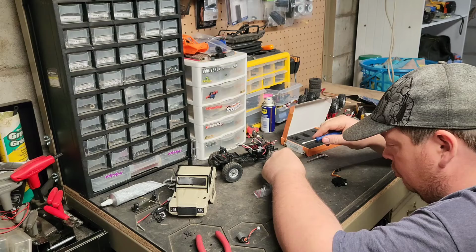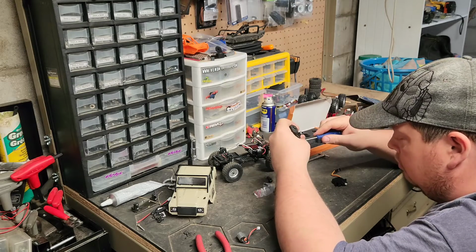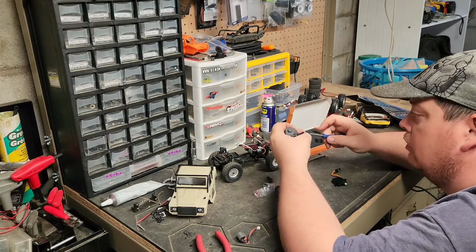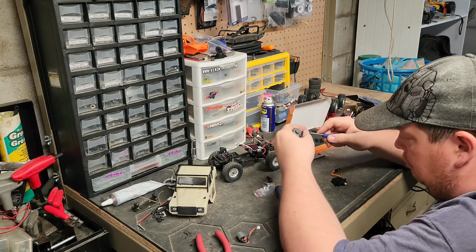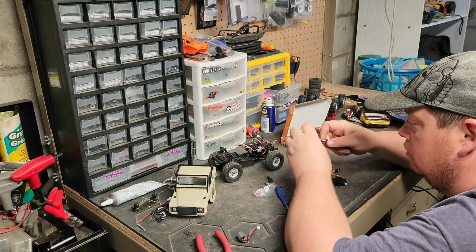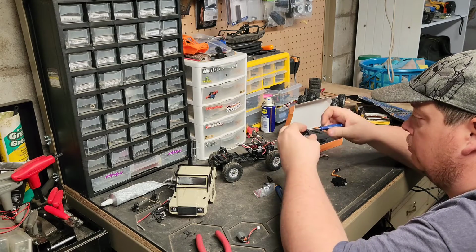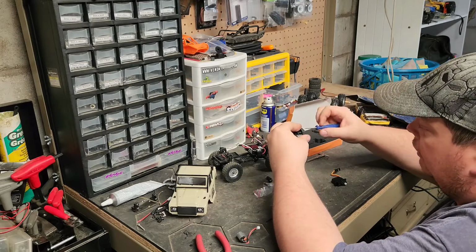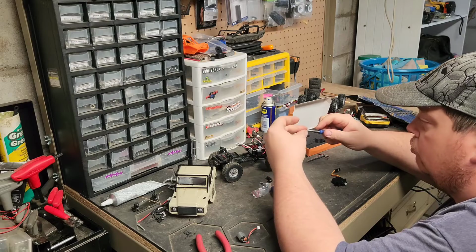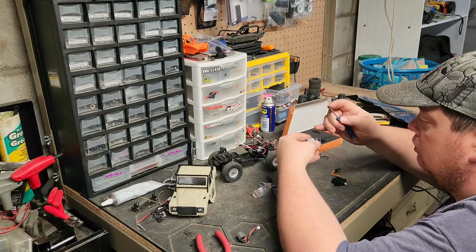Now to figure out what screw went back where. Because this had 3 screws holding this on that I can't seem to hold on to. That's fun. I'm going to go from 3 screws to no screws because I'm going to throw it away. 2 of the 3.